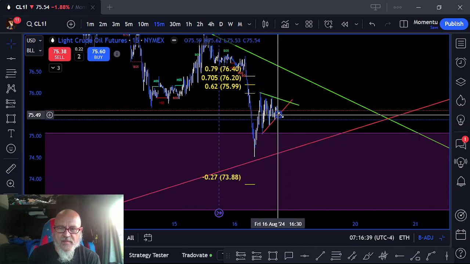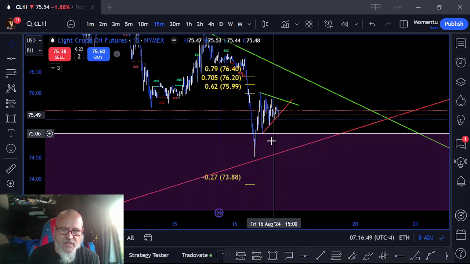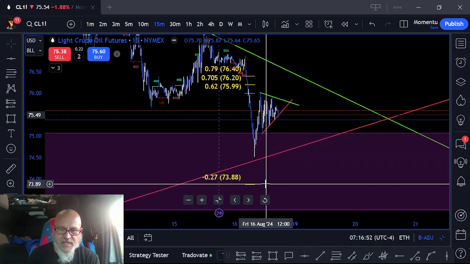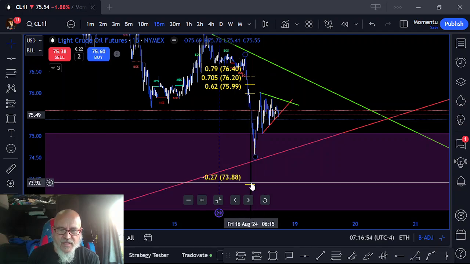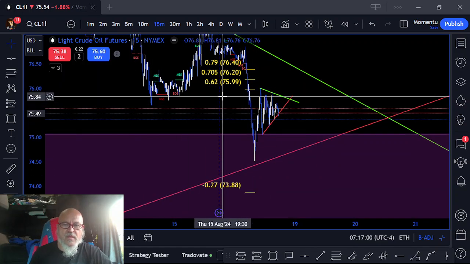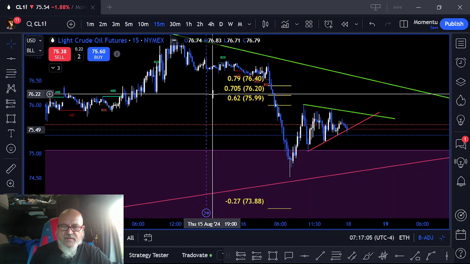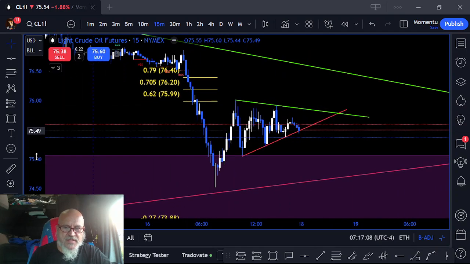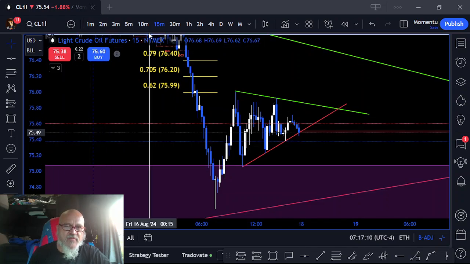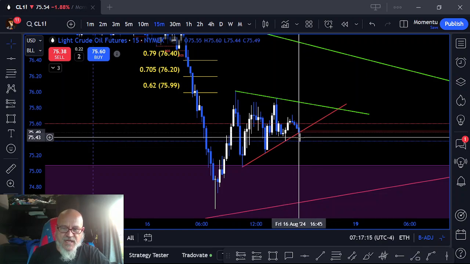Okay. So if I can get into a short position up here around 75.40, 75.30 area, then I've got a pretty good trade if we get down here by the end of the day. Again, I just have to wait and see what the open brings us this evening. But I am very interested in a crude oil trade if we can break and hold to the downside.